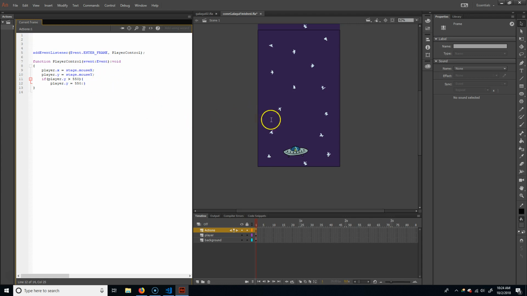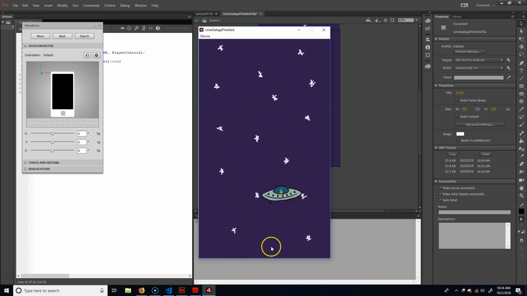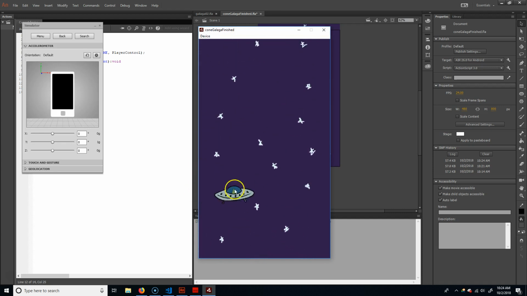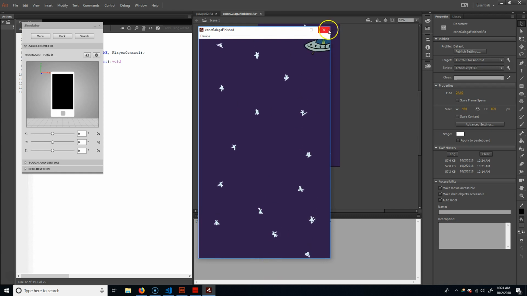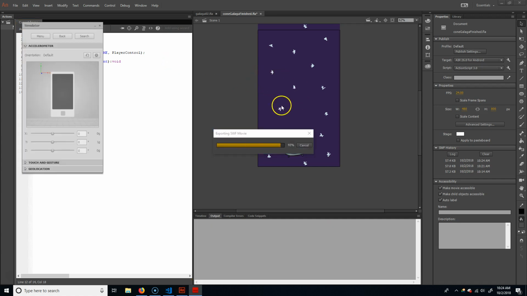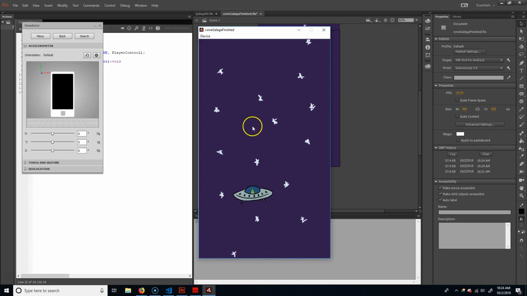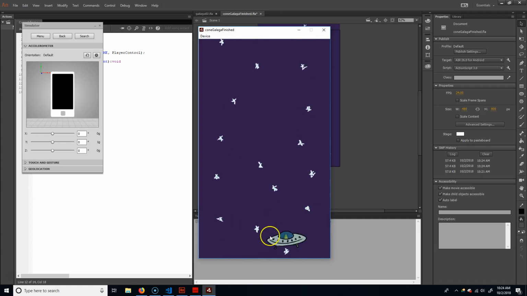So now if I hit Control Enter or Command Enter, you will see that it will move around. Oops, I did it the wrong direction. It actually won't go the opposite, sorry. If it's less than 550, it's going to be 550. My bad. Let's see, now it should. There we go. Okay, so you can see it won't let me go beyond my mouse here.